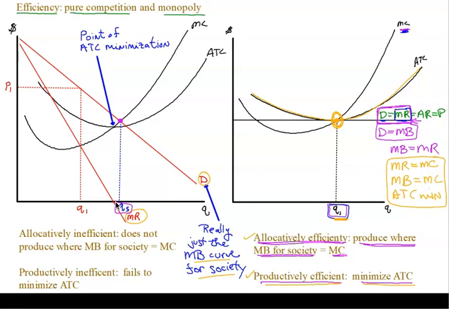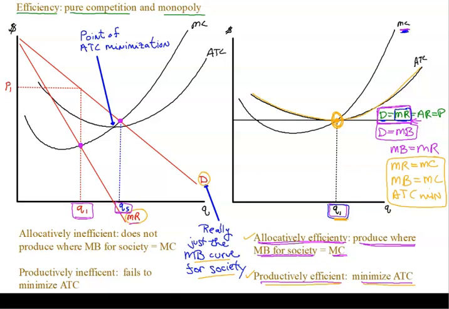Where will the firm actually produce, however? The firm will actually produce where the marginal revenue is equal to the marginal cost. That will be their point of profit maximization. That's where the firm wants to produce, where they maximize their profits. So the firm will produce right here at Q1. Now here's the fancy language of economists. The firm will produce at Q1, which is less than what society wants, which is QS, and so the firm will underproduce relative to the social optimum.